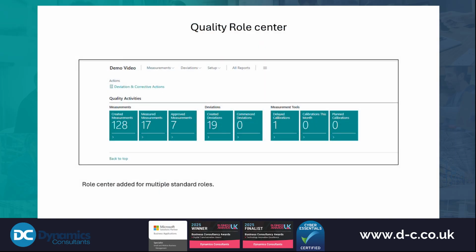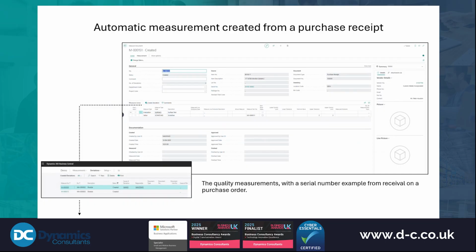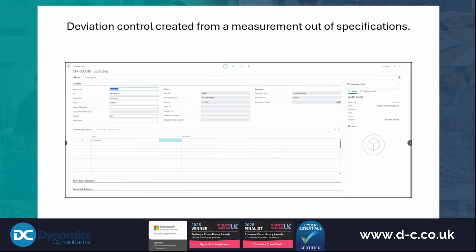And again, you see standard BC screens, nothing outside of BC. It's all in there for your users to use. And we believe that once you understand the GUI and the user interface provided by BC, which is a very bright and very easy to use one, people will need only a small amount of adoption time to learn to work with those tools, which is very important. Here is, for example, the deviation control, a specific measurement that has been done.